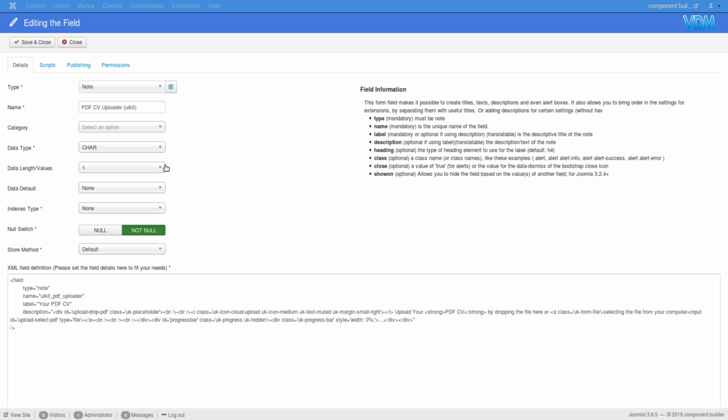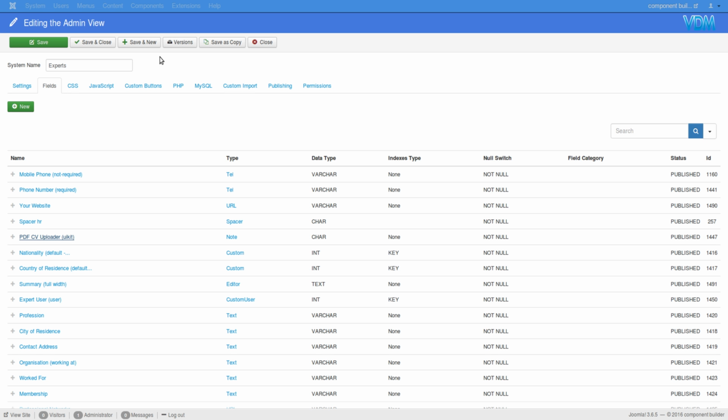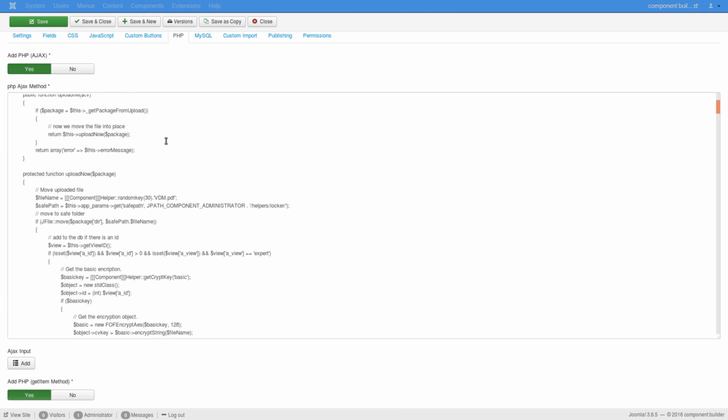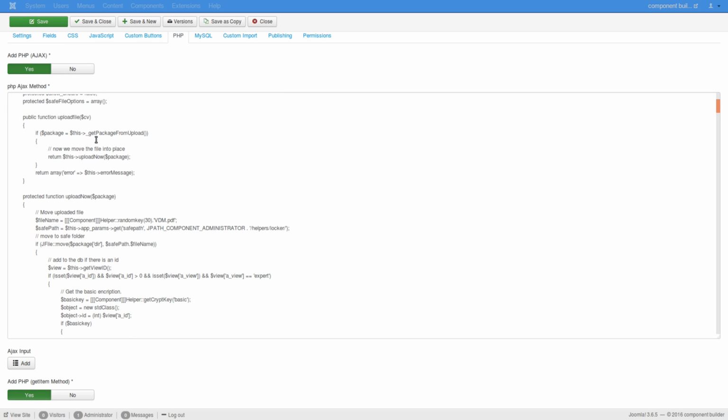And I'm only loading this to the view, so this already would just take care of all of it. So in the view itself, I made a few changes. I'm not going to explain all that, but going down to the PHP, here we have upload file.